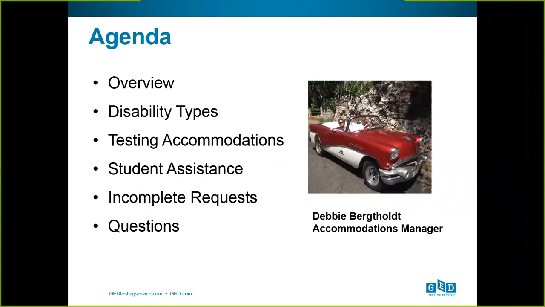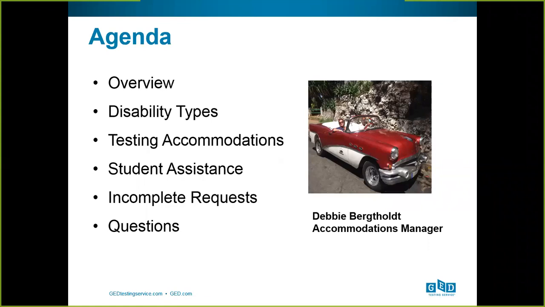The purpose of an accommodation is to provide candidates with full access to their test. Accommodations, however, are not a guarantee of improved performance or test completion. Test accommodations are individualized and considered on a case-by-case basis.